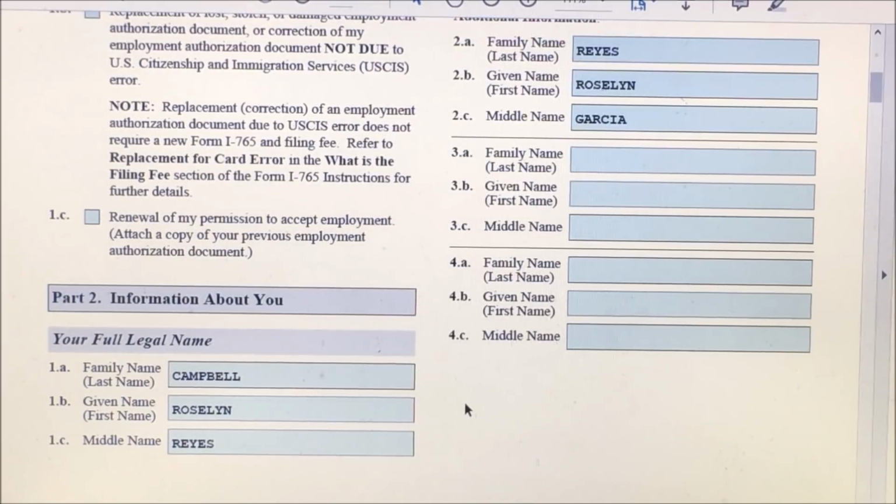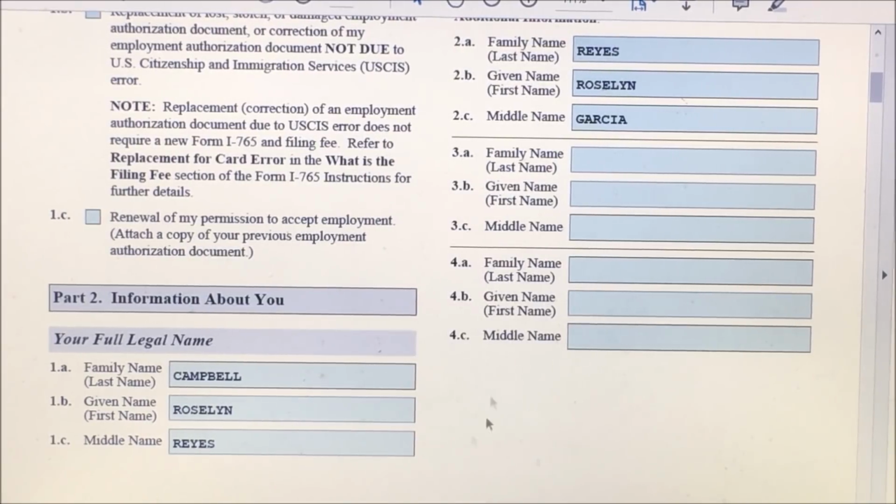So now, since I will use my married name, Roselyn Reyes Campbell. Okay, sorry if I focus on this area, because most of my viewers are confused about how to write their full name. So that's why I explain it very well.